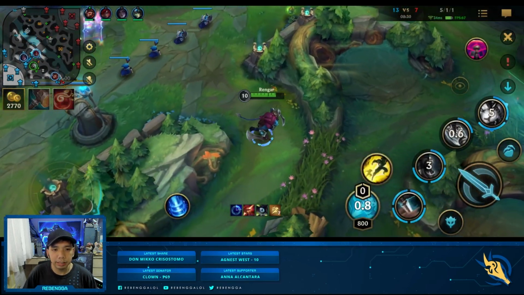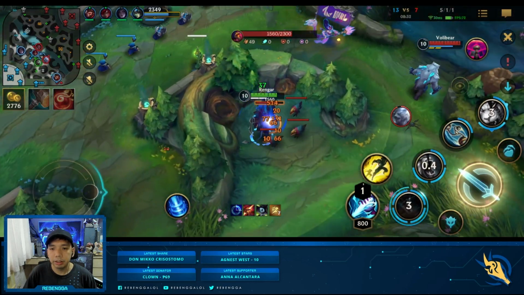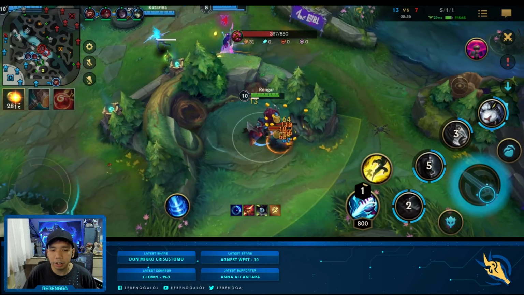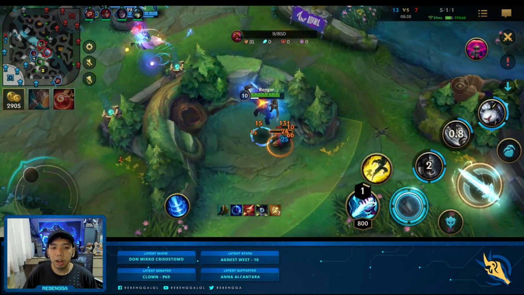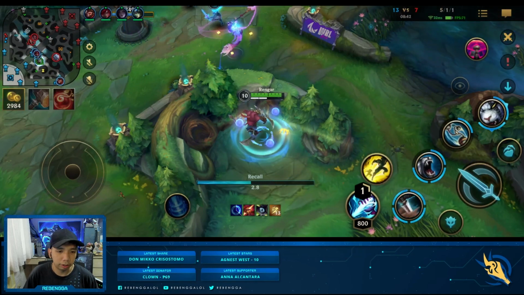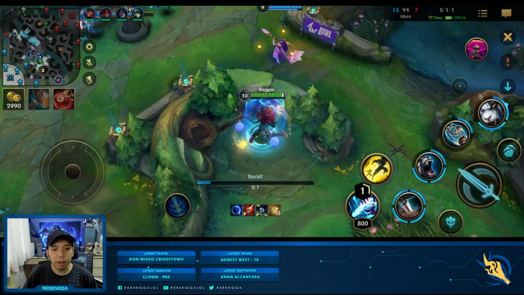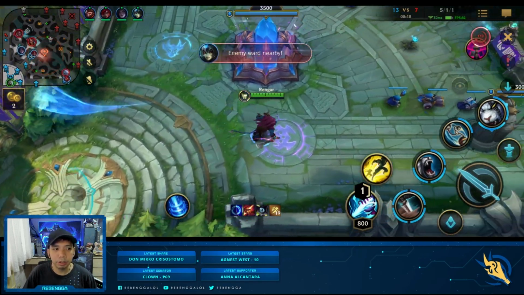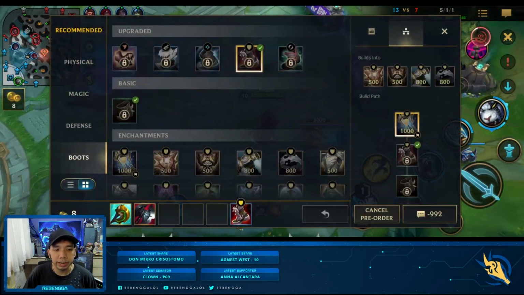I just want to get my items. Cleaver, another huge item that I would want to complete, because this would not only make me tankier, it would also give me a lot of damage and ability haste, which allows me to spam my skills more. With the Cleaver being completed, I just have to wait for it a bit. My ultimate is up as well, so I could go for a gank.